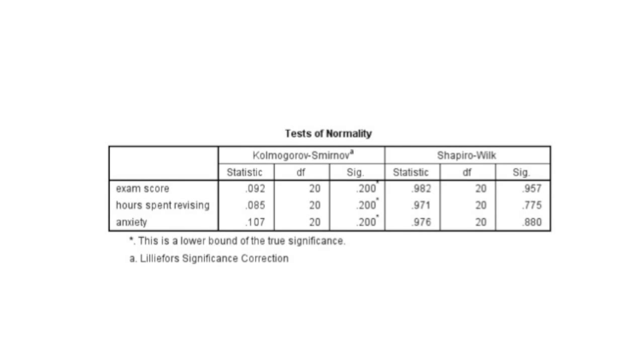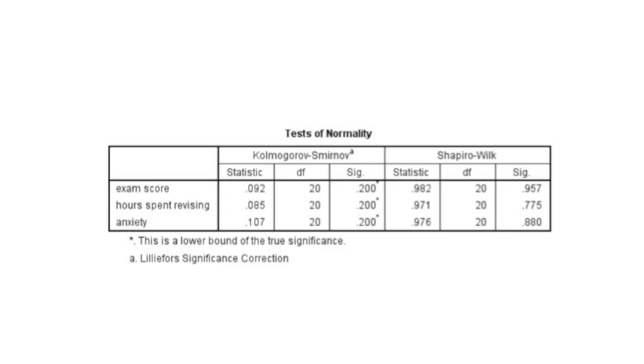However, to do a more formalised test around normality, I would do the Shapiro-Wilk or the Kolmogorov-Smirnov test, and as I've mentioned before, if there's a disagreement amongst either of those tests, then I would choose to use the Shapiro-Wilk. And here this is testing normality. If I don't have a significant test, my normality assumption is met. If I do have a significant normality test here, then my normality assumption is violated. So here we can see the Shapiro-Wilk score for the three variables suggests that I have normality on each of those variables. So that assumption is not violated.